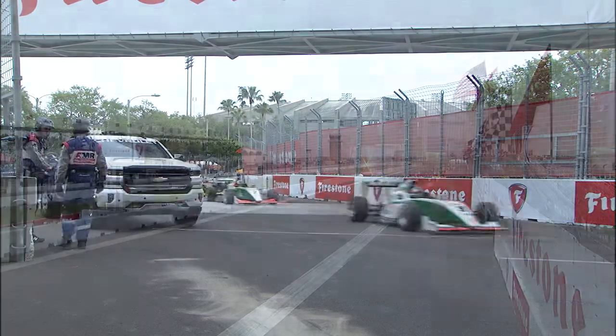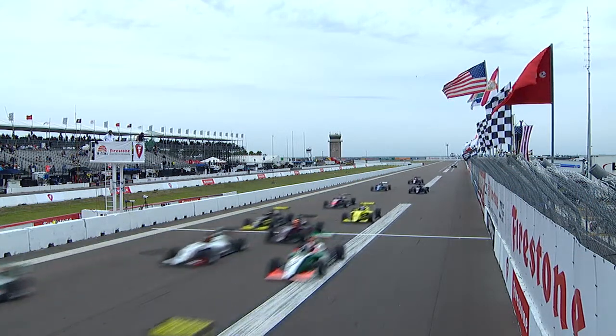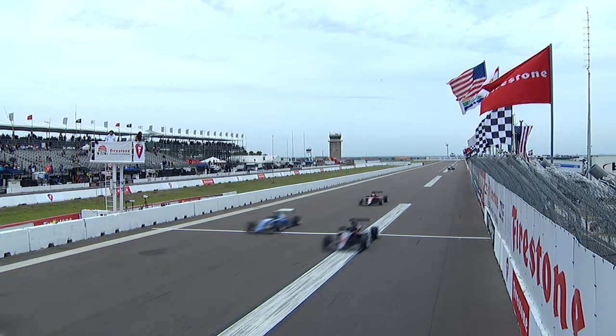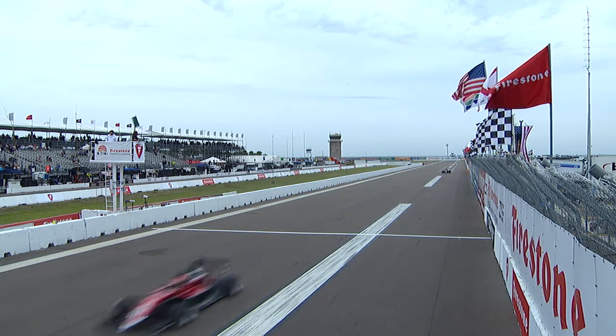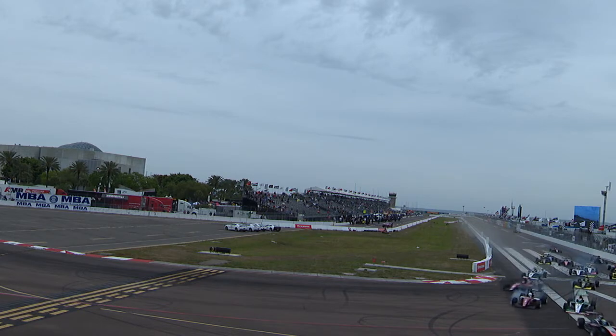Let's take a look at the video screens. Here is a replay of the start of the race. There you see Carlos Cunha swing to the outside. Good move for him. Yes, it was a great move for him. To the inside moves Harrison Scott. And as we go to turn number 1, you'll see Scott down there. You can see all of the debris kicking up, as you said. Well, look, you can see Oliver Askew's trying to hold him down there. He's on the yellow, the white painted lines. There's absolutely no grip. And that's Oliver.